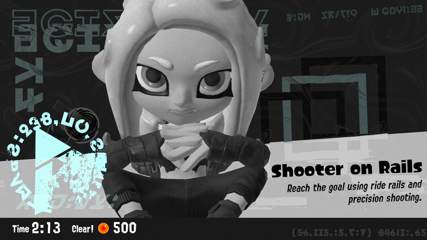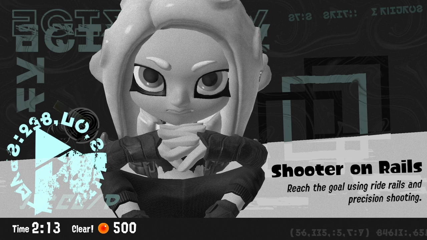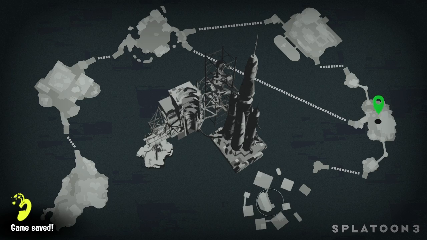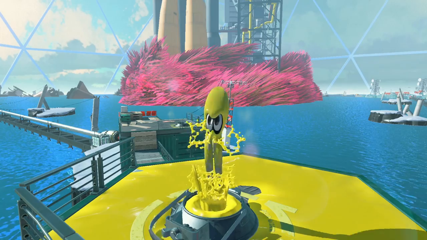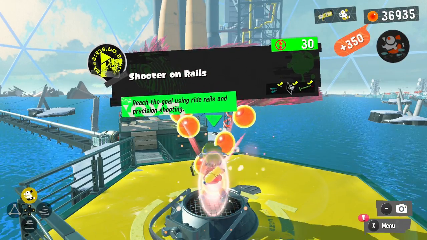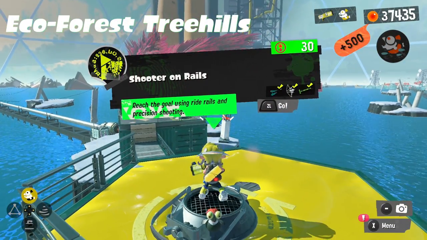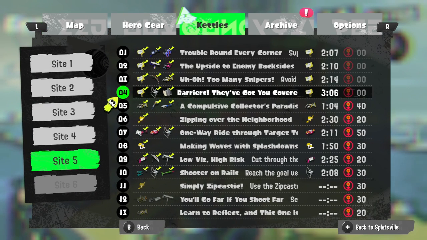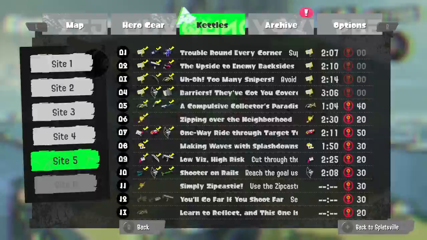Shooter on rails. I was so worried about the stage when I first saw it. I was like, oh, no. But, you know, we're doing good. We're doing good things. And so now we're going to go to level 11, which is the Zipcastic thing. So let's do it.